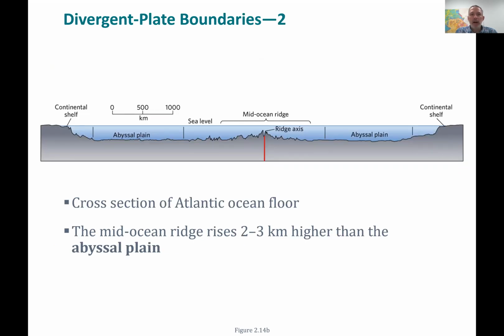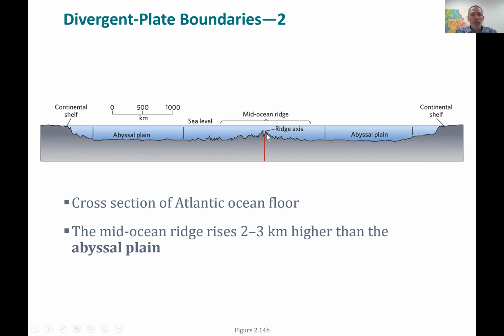And so here's a profile of that same cutout showing where that ridge is occurring. If I wanted to find some evidence of this, I would look for the age of these rocks to be younger than the age of the rocks closer to the shoreline. I get students asking, why is it so much higher in this region?